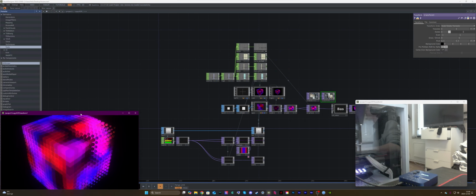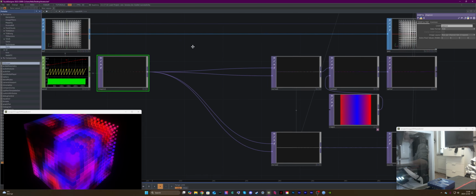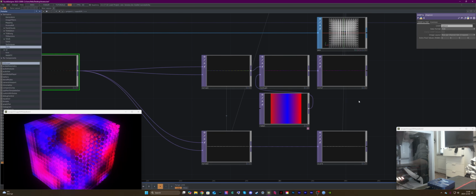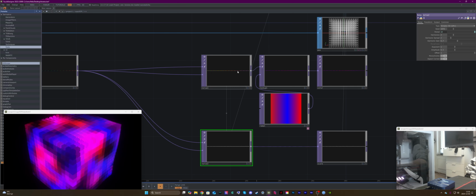Then I'm converting that into SOP data so I can use it for instancing. Then I'm converting that SOP data to CHOP, and then we have the two different noises that are driving all the movement in this setup.